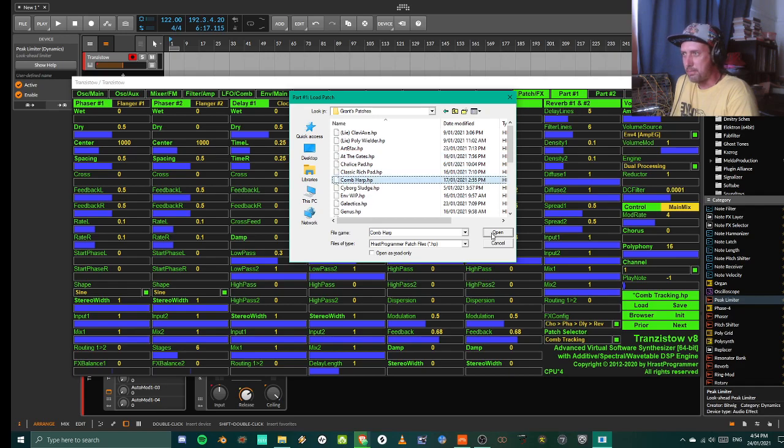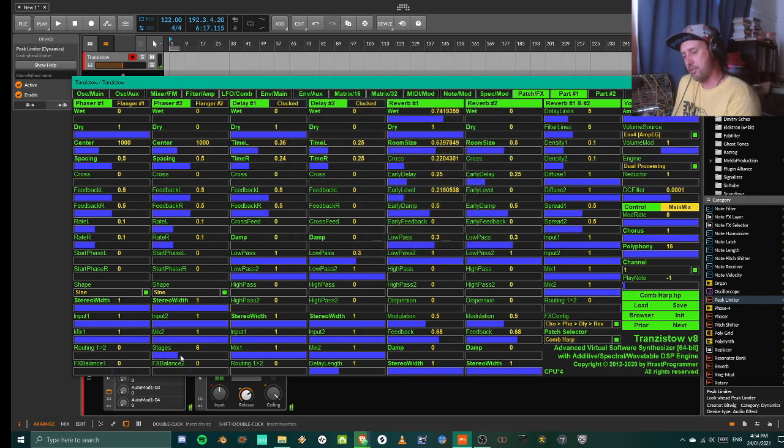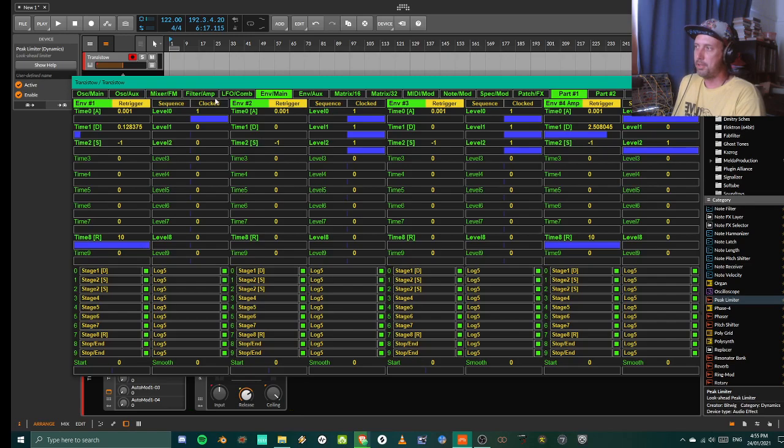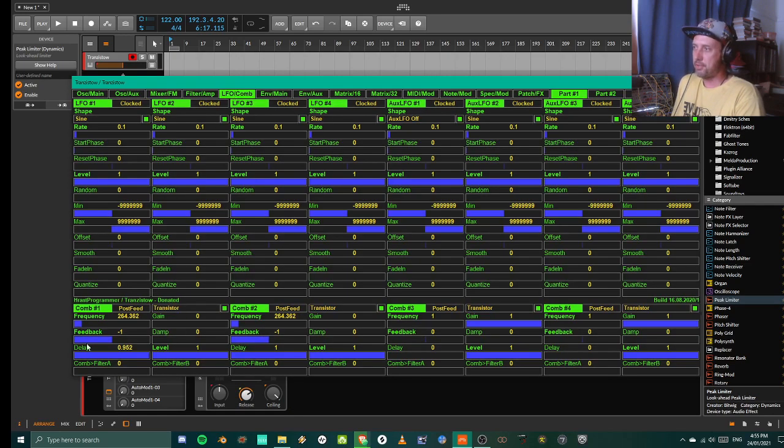It's comb harp, which will show how you can create plucked string type sounds with the combs. This is more or less a noise burst coming through filter A with a very, very sharp short envelope, fed into a comb filter with very high feedback.